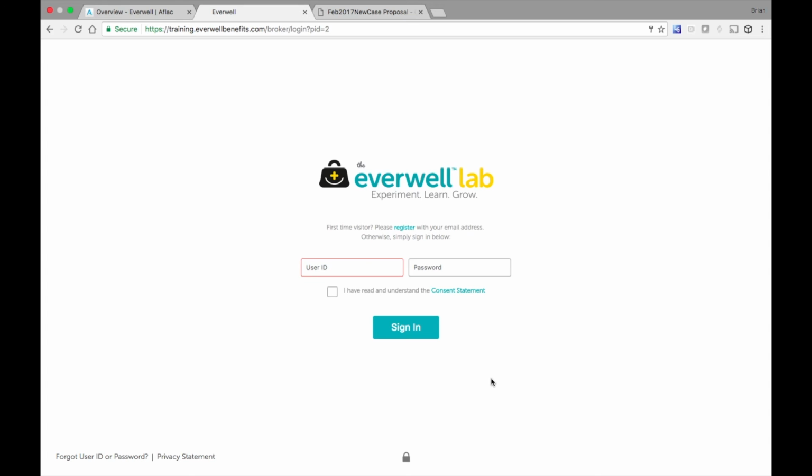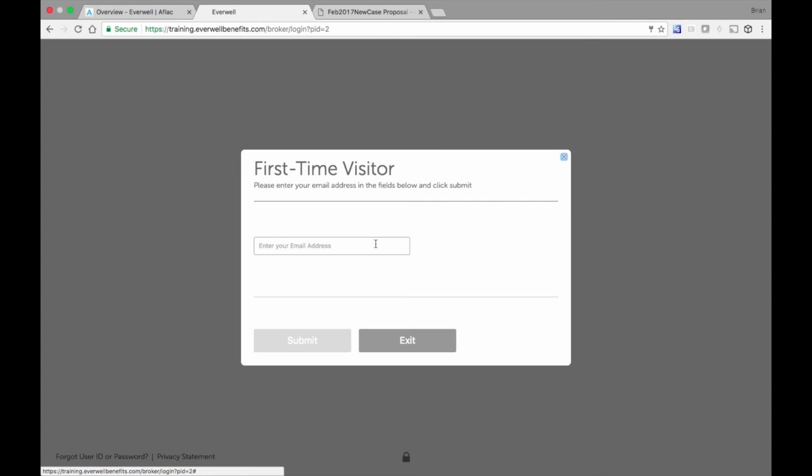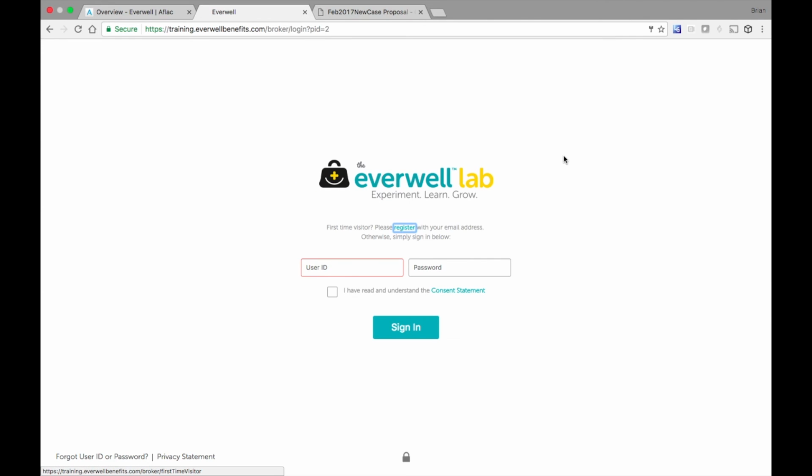Here you'd come to the Everwell page, or in the lab experience, the lab, click register. You would put in your personal email address and follow the prompts to set a password so that you can come in and access. Since I've already done this several times, I already have a username and password. My username is my email address, my personal email address. My password is the password I've chosen, which I'm not going to tell you. So I've put in my personal email address, and now I enter in the password.